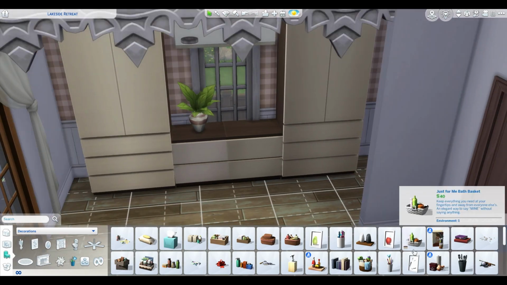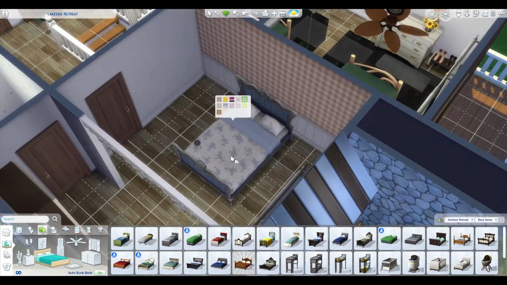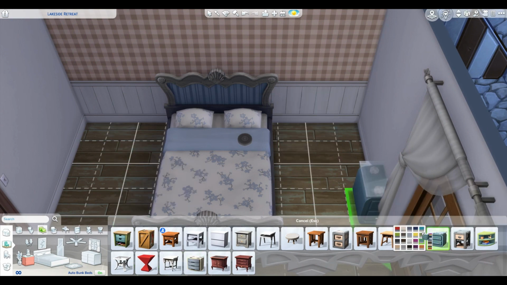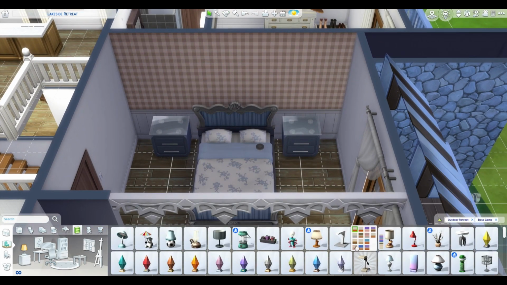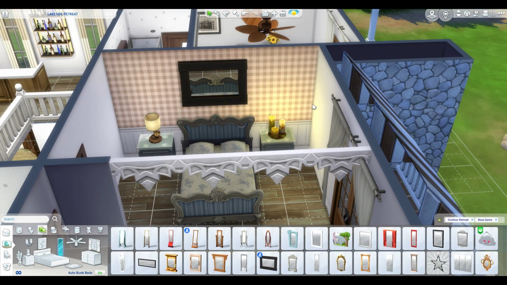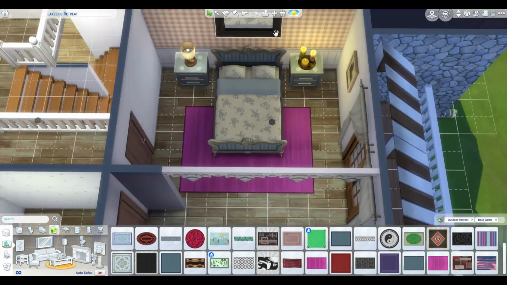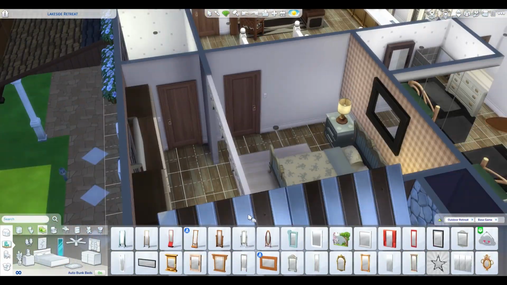We're very quickly furnishing the upstairs bedrooms now, and how cool is this little built-in area? I love it so much. It's one of my favorite areas. It's very simple, but I don't plan out my builds, so when things like this just pop up in my head and I do it, I surprise myself quite a bit. But yeah, I like it.